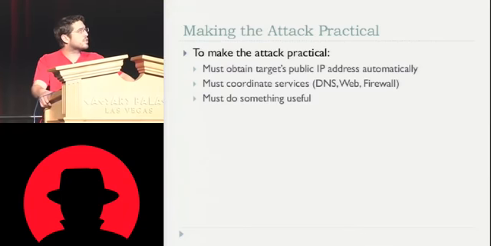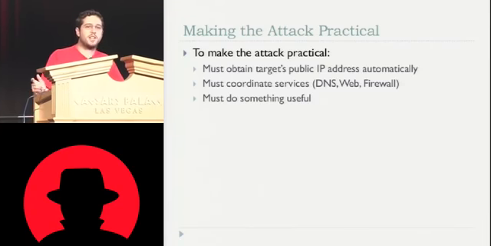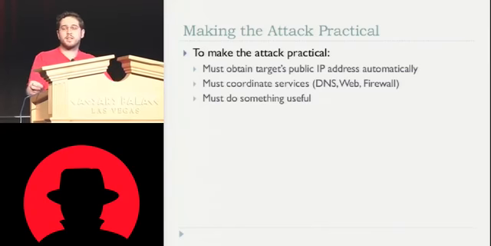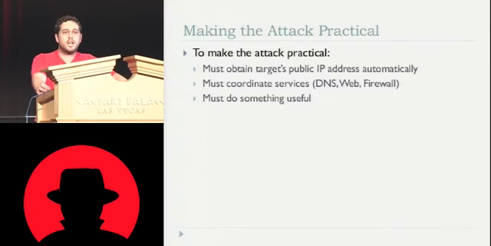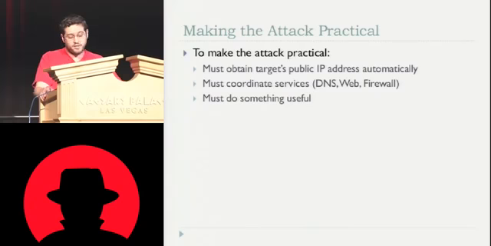And it seems kind of simple at first, but we have to know this before they ever do a DNS lookup on us. So we basically have to know their IP before they come to us. And that actually is a simple fix. The more difficult part is we have to coordinate all our services. So the DNS server, the web server, and the firewall all have to be coordinated. They all have to know what state each client is in. They all have to know when to block a client, when to allow a client, what IPs to return to each client. So that requires custom code. And so that's a little bit more difficult. And finally, like I said, we have to make it do something useful.